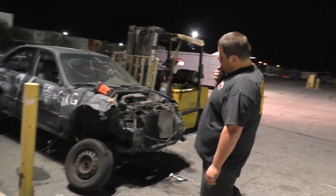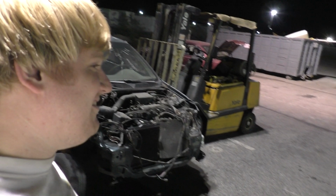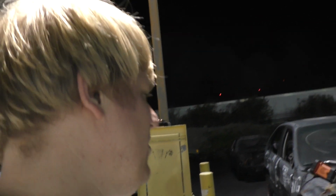I'm debating right now. I got 195 on one side, 185 on the left side for the front. Folks, you look at this thing. Tommy's not just planning on derbying it. I'm planning on enduro and skid plate racing. I'm back to the roots of low budgets, doing everything on one night and one car.